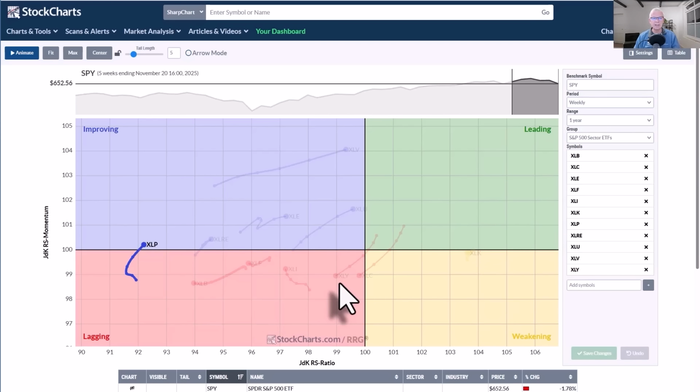Then we have staples. I thought about this for quite some time. It's the lowest ranked sector inside this universe, but it's picking up relative strength, and it's one of the few sectors that is traveling at a positive heading. So instead of keeping it as an underperformer, based on the low RS ratio reading, I decided to make it a neutral, so a blue one with a positive twist, because it is starting to pick up, and I will show you some more arguments why a defensive rotation, a defensive positioning is not a bad idea at the moment.